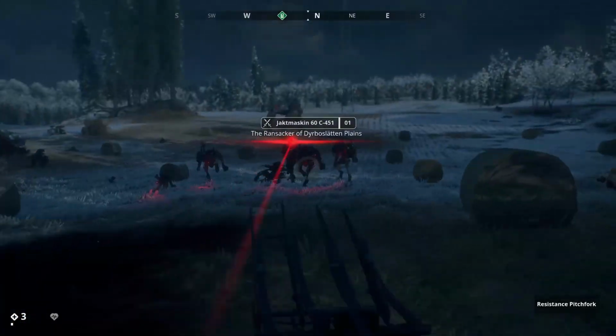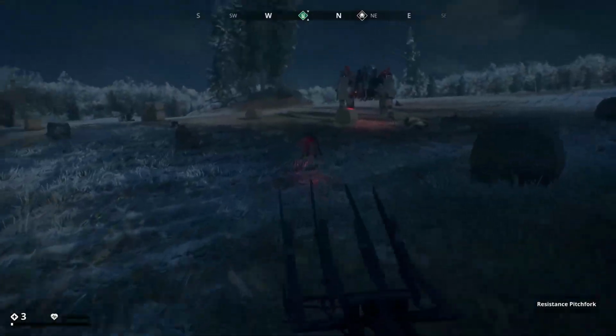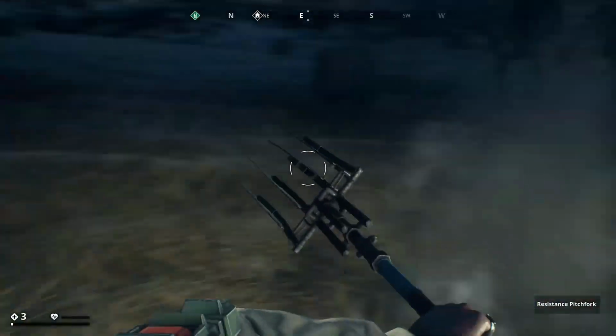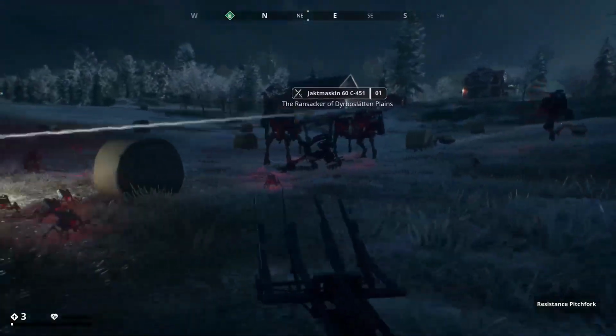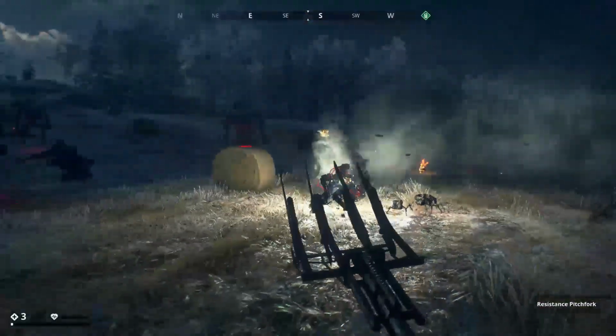Now, the update costs £3.80 in GBP, Great British Pounds. I'm not too sure what the conversion rate is elsewhere, so it's around £5 in most places, $5, £3.80. Relatively cheap, 3 new weapons, and the weapons are the compound bow, the flamethrower, and obviously, as you can see here, the pitchfork.